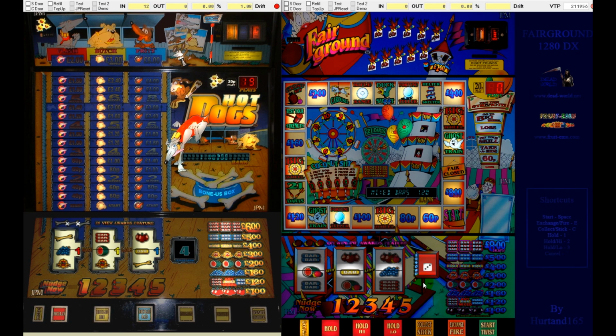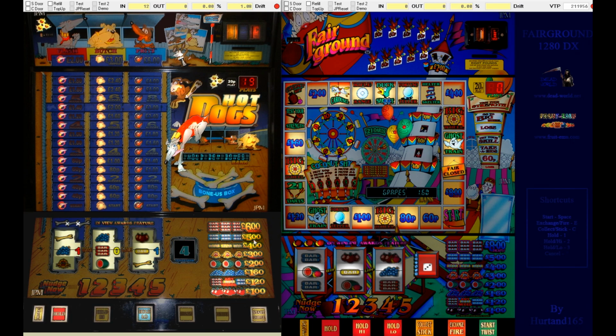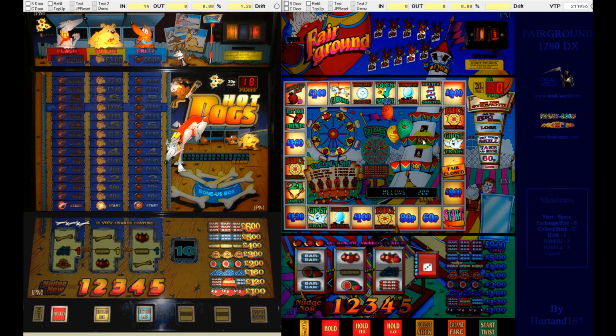That was slightly unlucky there. Can't get the feature there. The any 3. There we are now then. So we can spin for our mixed bars, or we can hold for the feature. And the feature there is like a greyhound race. You have to pick a dog and have a race with them. So you can choose Flash, Butch, or Fritz.